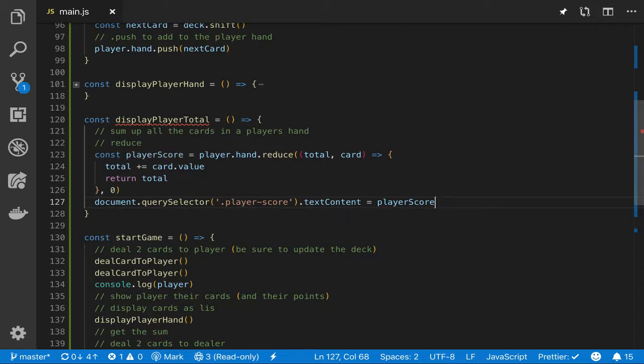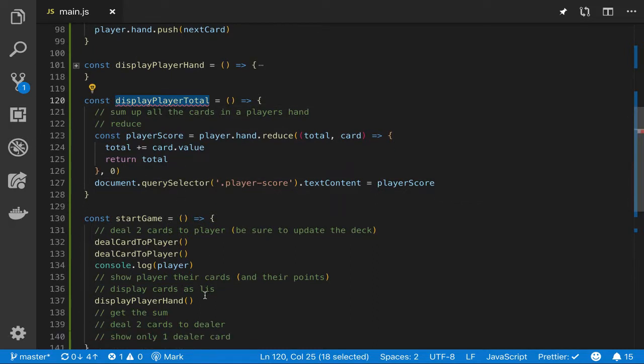Calculating it and then putting it onto the DOM. That's like an algorithm for telling the card what to do. Yep. Our algorithm here is saying go to each card, sum up the totals, and then display it to the user.